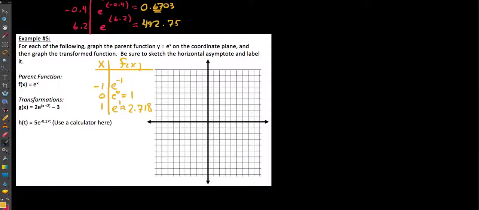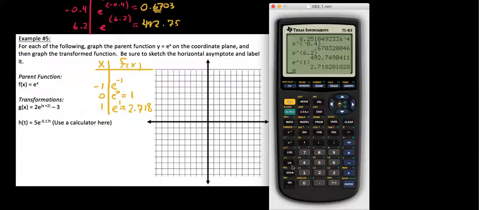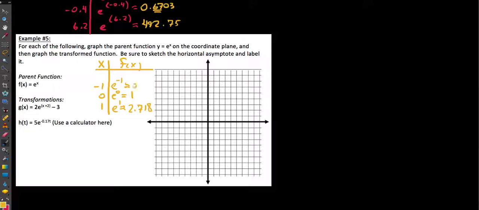And then e to the -1, I don't know that one. So we're going to have to go back in and say e to the -1 is the reciprocal of 2.718-ish, but we get about 0.368-ish. So with respect to what this looks like, my favorite thing to tell you is it still has a horizontal asymptote on the x-axis. All parent exponential functions do, and this is our parent exponential function with base e.